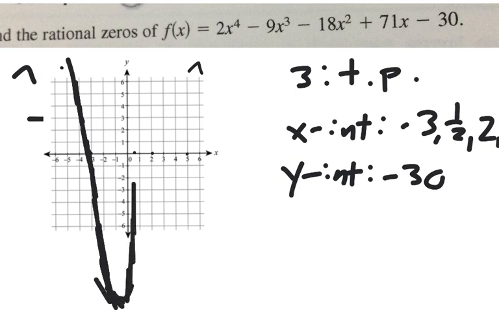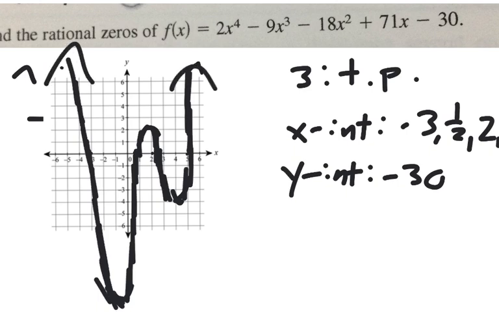Then it has to come back up in time to get to 1/2. And then it's got to swap, go back through 2, swap, go back through 5. The graph is going to look something like this. Is that exact? No. But I'm getting key features. Look at the turning points. It turned 1, 2, 3 times. Can't turn more than that. I don't know where these turning points happen, though, because, again, you're not going to know that until you have calculus tools to help us. But for now, that's as close to a sketch of the graph as I can get.